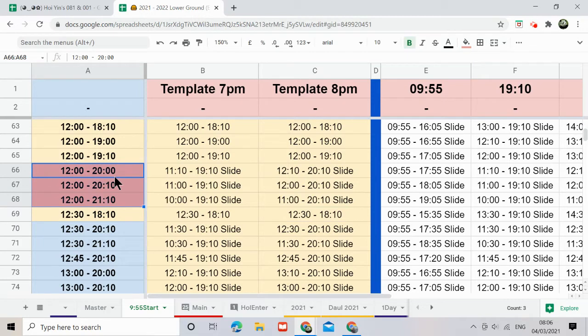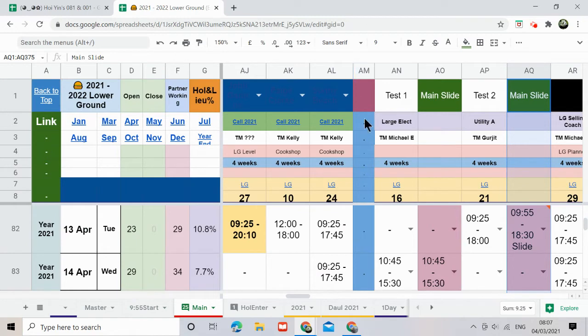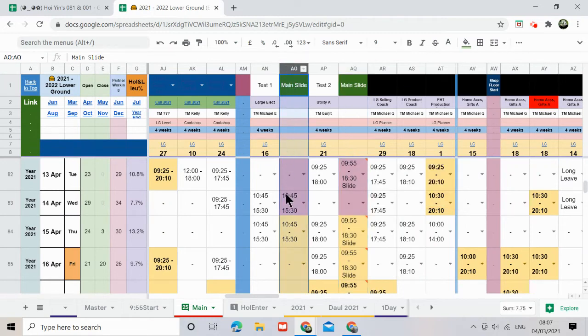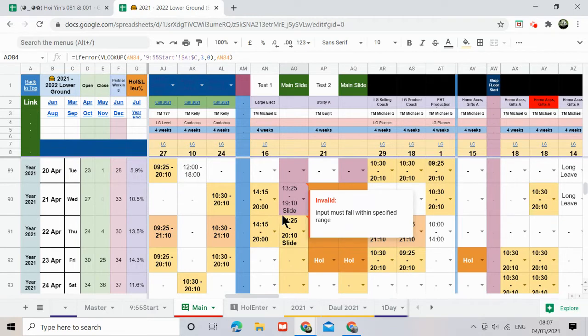Now this one, 8 o'clock. 8 o'clock one, I don't really need to slide. Do I need to slide? I don't think I need to slide. I'll leave that for now. I'm confused. Now, once we go back to the main tab, let me just make this a bit smaller so you can see. You see here, once I've made the change, it's not sliding the core time anymore here. And if we go to another section, it's sliding the others, which doesn't fit into the criteria.